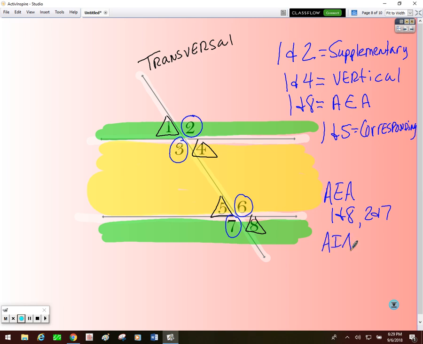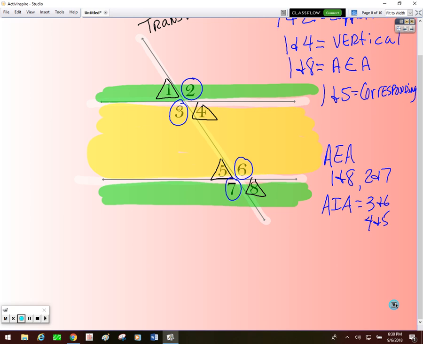So what are my alternate interior angles? AIA. Well, the angles on the inside are 3, 4, 5, and 6. Well, remember, we're talking about inside matches. Obtuse, obtuse. So 3 and 6, they're on the opposite side of the transversal. So if I pick angle 3, the two angles on the other side are 4 and 6. Well, which one is the match? 3 matches 6. So 3 and 6, that leaves 4 and 5. Okay, see how it works? Think about the transversal. Let that transversal be your key.